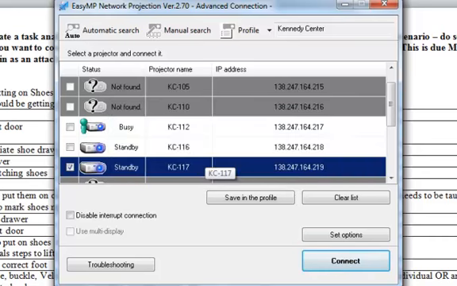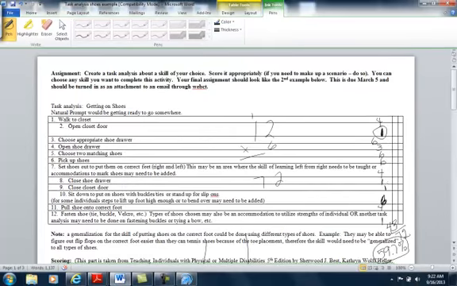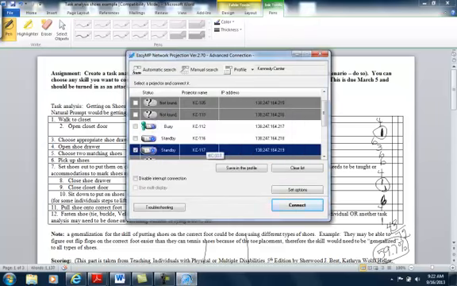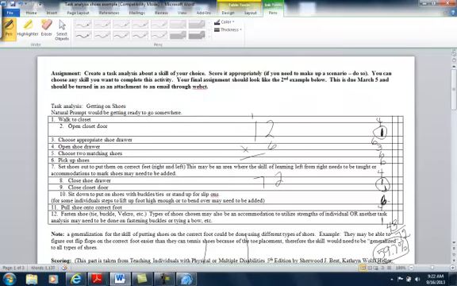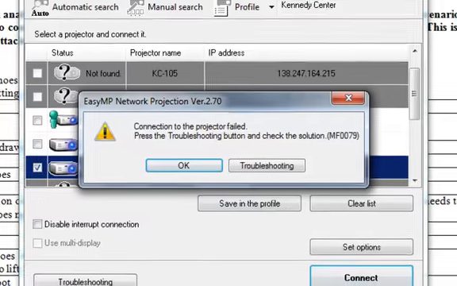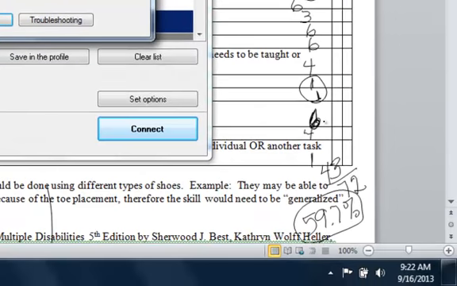And you see a 1 at close the shoe drawer, close the closet door. Come back up, and you see a 1. And you see a 1 at fasten the shoe. You have to use your imaginations because it's not going to connect to the projector. So anytime we see the ones, that's an area, teachers, that we start to look at. How can we teach that skill? Or is this an area where we have to modify the environment?